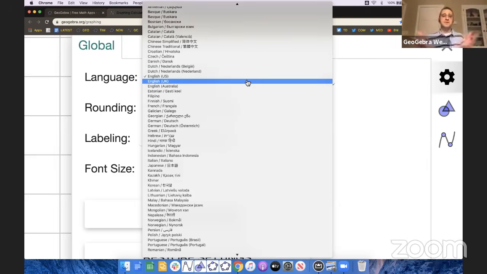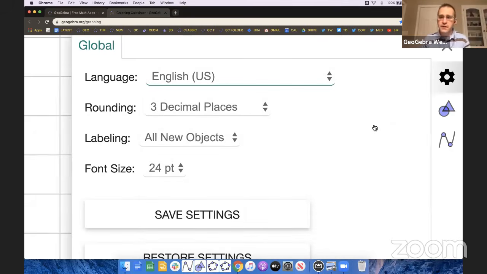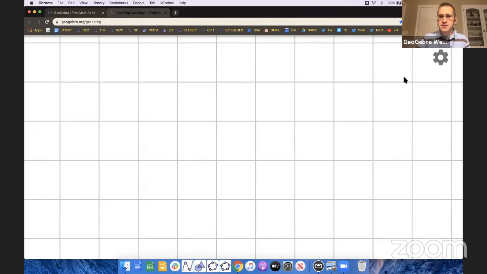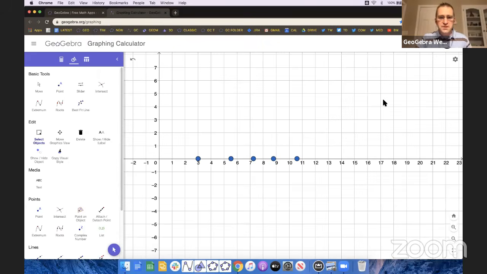GeoGebra is all about community. GeoGebra has a team of volunteers literally all over the world that, whenever something new comes out, maybe it's an app or a new website feature, they have a team of volunteer translators all over the world that are very excited to share what's going on, and it's awesome. And I am honored and proud to be a part of that international community. It's really, really cool. So anyway, I digress.